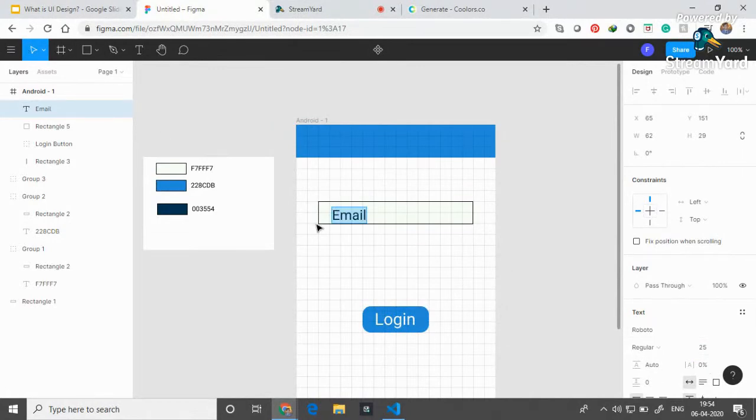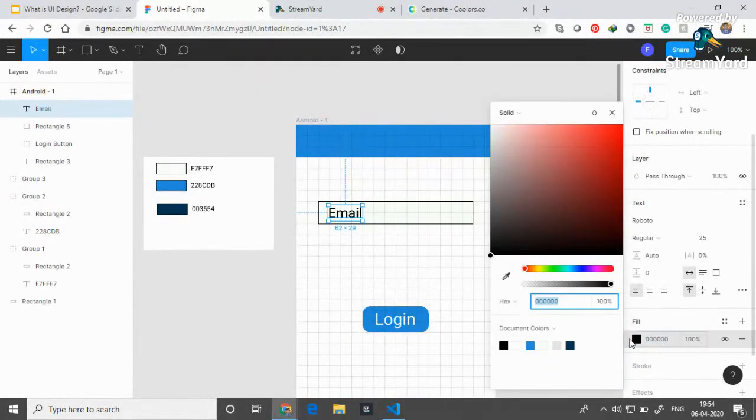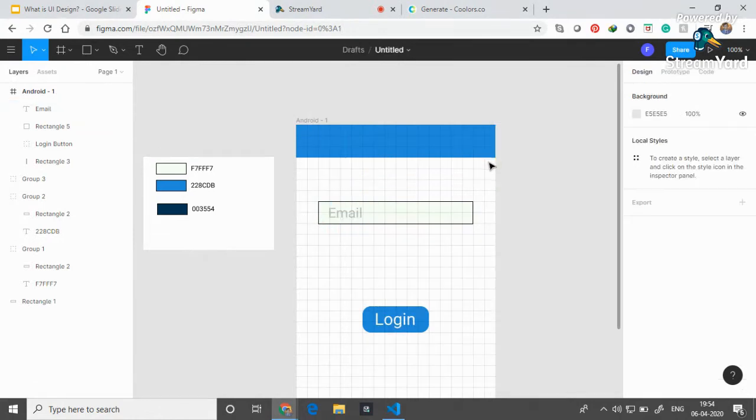Now, when we design a text box, there is always a placeholder, right? In order to have a placeholder, the placeholder should never be a fully dark color. It should always be a light gray color. So, we should change it that way so that the actual developer who is seeing it would know whether you're designing a placeholder or it is actually text that should be there.